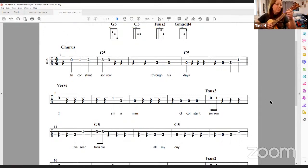Here we go. Oh, before I forget, remember how I talked about how I tend to do a down, down, up strum pattern through this? I'm going to try to stay just with quarter note strums if I can behave myself, but it might wind up being that I do a down there and a down up there, an 8th note strum, just so you know, but I will try. That's my thing. I'll try to be good, but it might not work.